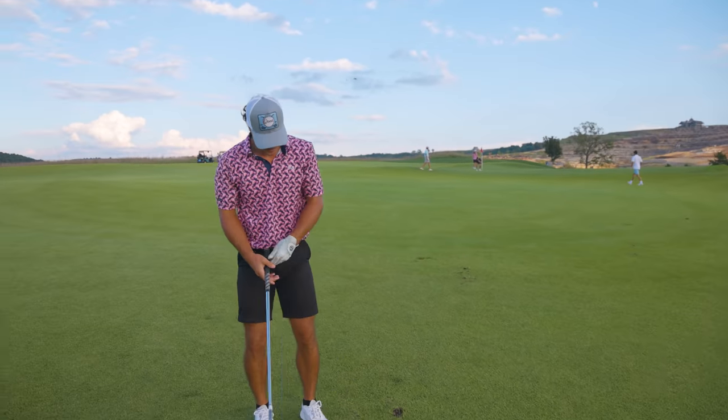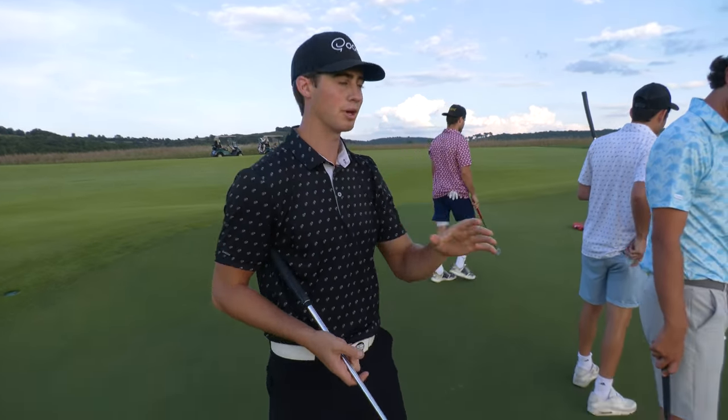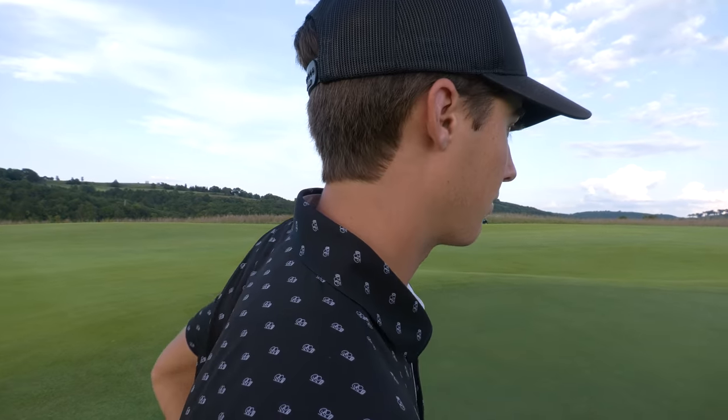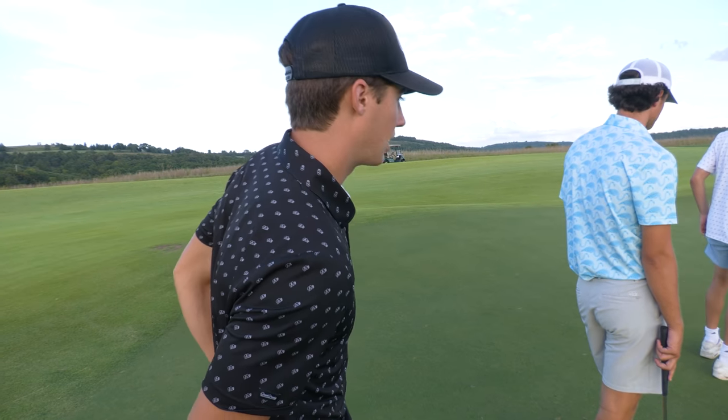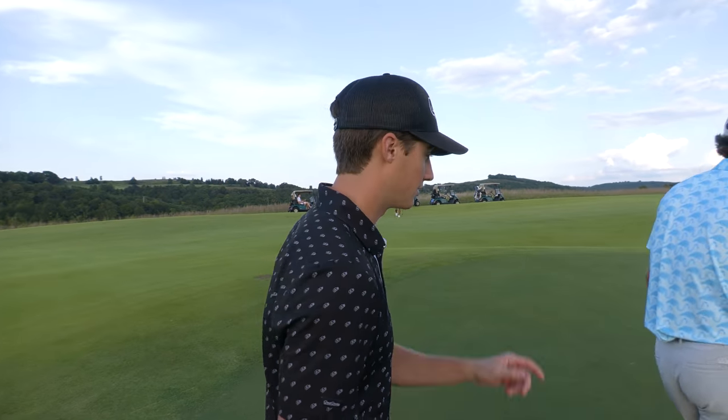All right, should be able to make a birdie here. Steve just built different. Up by the green, Steven's ball, I'm not kidding, landed about a foot and a half from the pin and spun back. Super solid shot. Little left to right putt up the hill for the birdie to get it to 11 under.